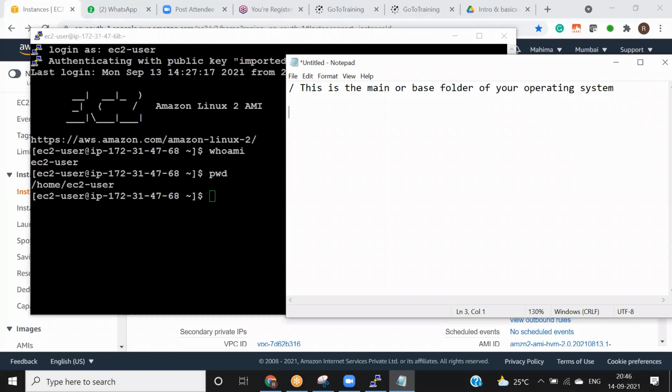Next, /root. Yesterday I told you there are two different types of users. What is the difference between root and normal user, guys? Root is the CEO of the system actually. He has all the powers. Don't say CEO, only for understanding purposes I told you CEO. You can call it an admin, or a super user. He has full rights over the system. He can do anything in the system. He doesn't have any restrictions.